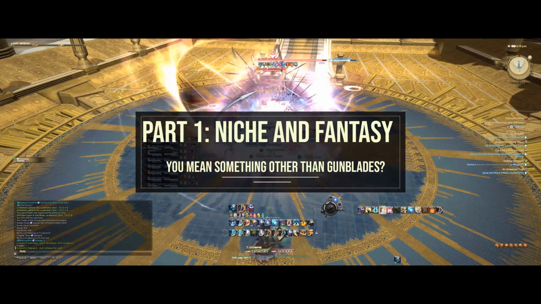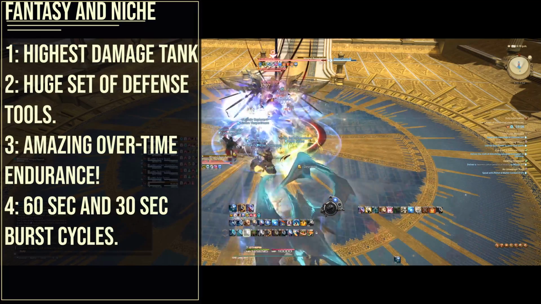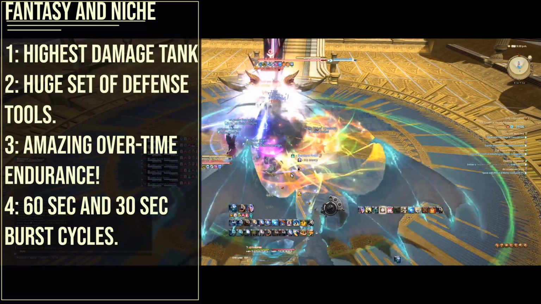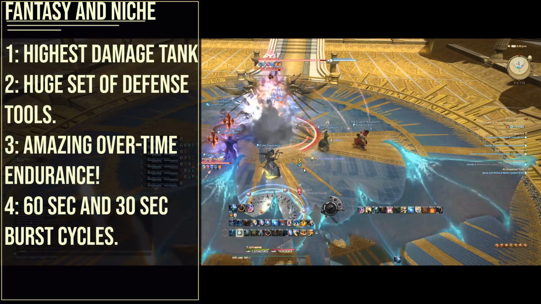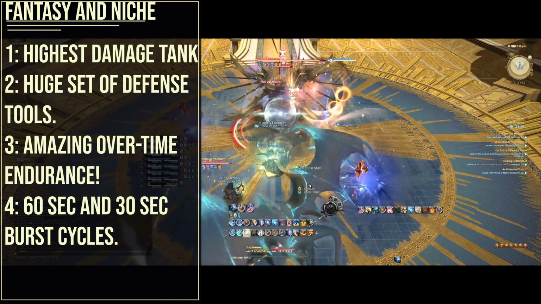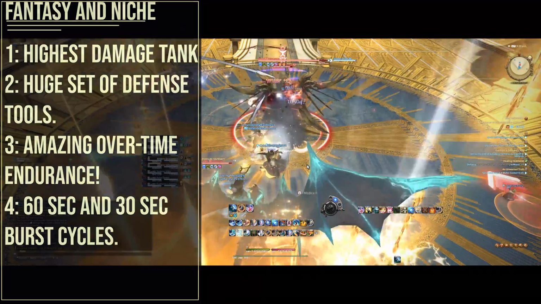Wielding the very iconic Gunblade, they charge into battle as the highest damage tank class in the game, while boasting the largest array of tools for prolonged survivability over time, as opposed to burst survivability. Core to the entire Gunbreaker's rotation is timing their abilities on 60 and 30 second burst phase timers to pair them together with their damage buff that comes off cooldown every minute.